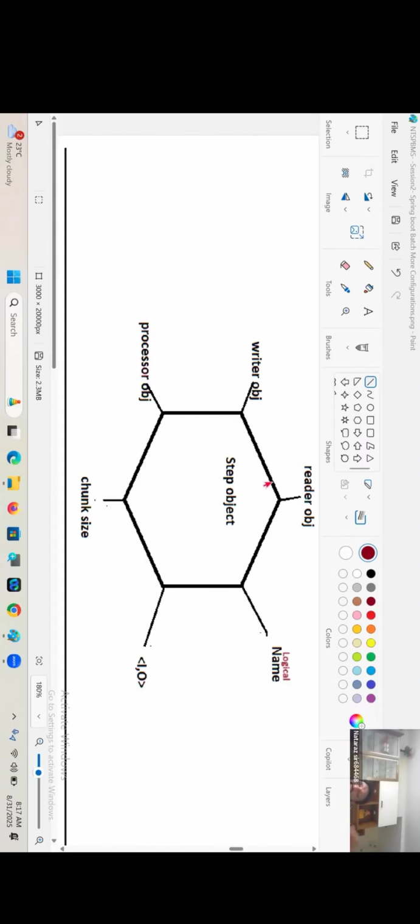Super. Processor is generally user defined. I want to see that one in the configuration class. How is it going to come? The item processor.